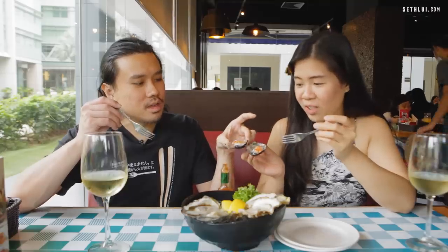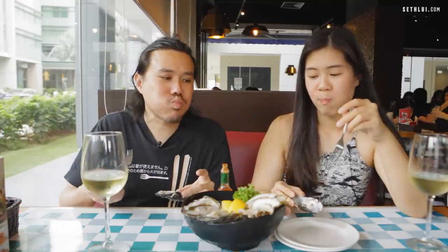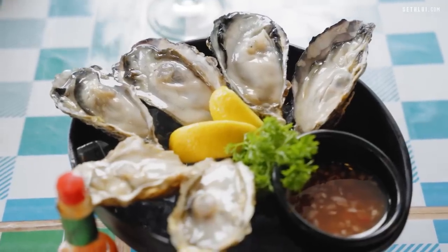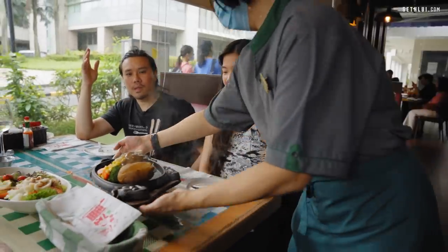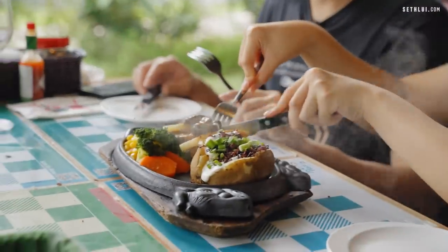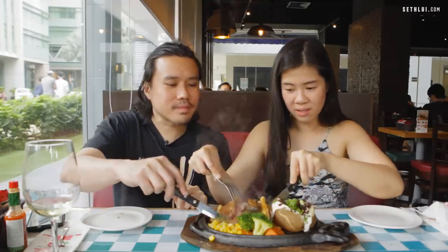I want to try the oysters. I think we've got to have the Jack Special steak — medium rare. We'll get the fish and chips for the set lunch, and the rib eye steak as well. The mignonette is so not French, it's so Asian — I think the bell peppers and chili make it Asian. The oysters are really good, really fresh. This special steak is amazing — I want more sour cream, more onion. The signature cow plate — moment of truth.